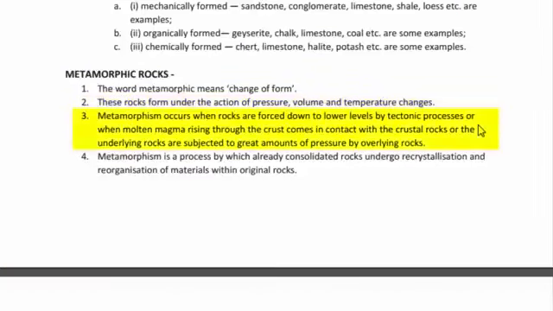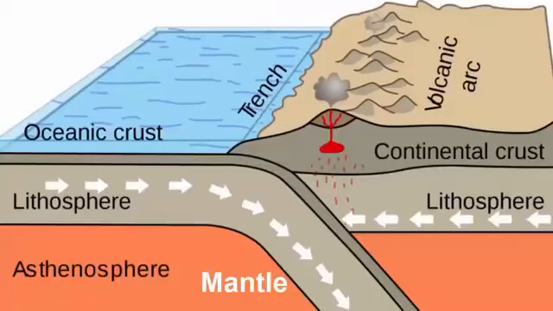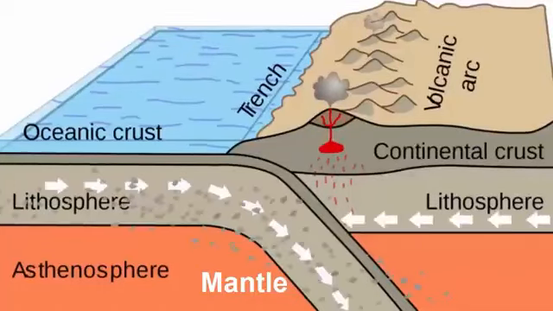So in the previous point I said metamorphic rocks require a great amount of pressure and temperature. The question is where and how will the rocks get the pressure and temperature? So you see, tectonic movement is referred to as the movement of plates on which oceans and continents reside. When two plates come closer, we call it a convergent boundary. In convergent mechanism, a smaller plate subducts under a larger plate. With this, all the rocks, that is sedimentary and igneous, move towards the mantle, that is under the crust. That's how pressure and heat influence the rocks to become metamorphic.